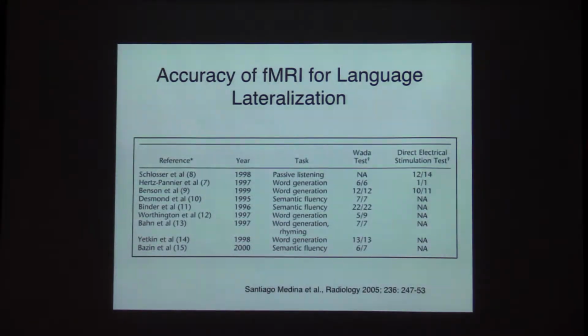The good thing about fMRI is that lateralization is actually pretty good. So there have been some reports already, a bunch of reports. When you compare it to WADA testing, it's very, very accurate. So we can use fMRI to lateralize which side language is on. And this is very important to epilepsy surgeons too, and even brain tumor surgeons, because if there's a lesion on one side, and then you tell them that the language is lateralized to the opposite side, then they can just go cut whatever the heck they want, and then not worry about language too much.